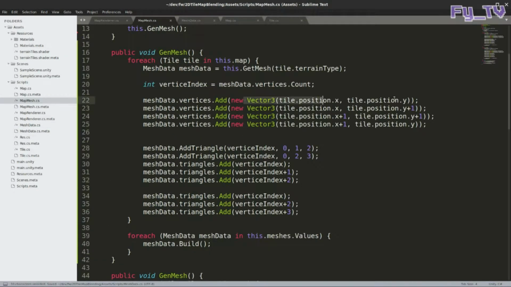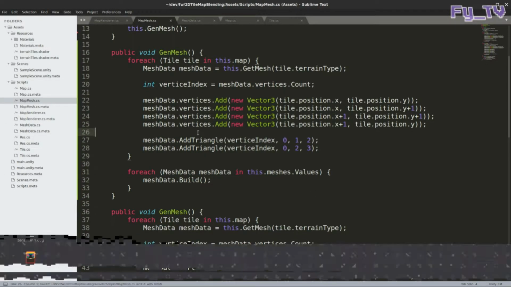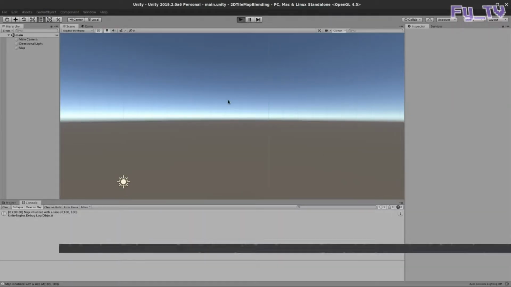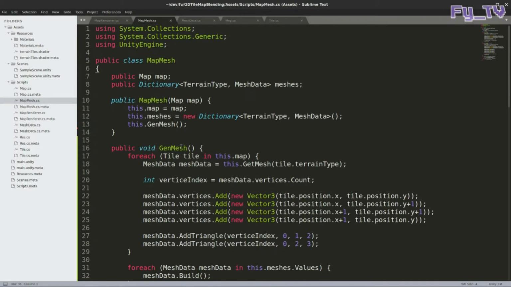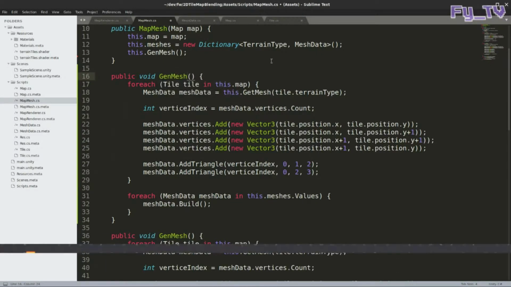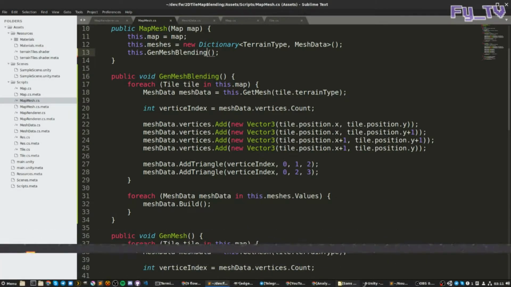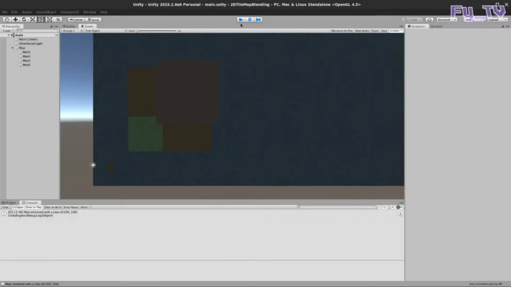We could do the same for this, but let's check if this works. I don't see why not, but let's check anyway. Oh, I have a function called Gen. So let's call this one GenMeshBlending. So it's still working. Nice.